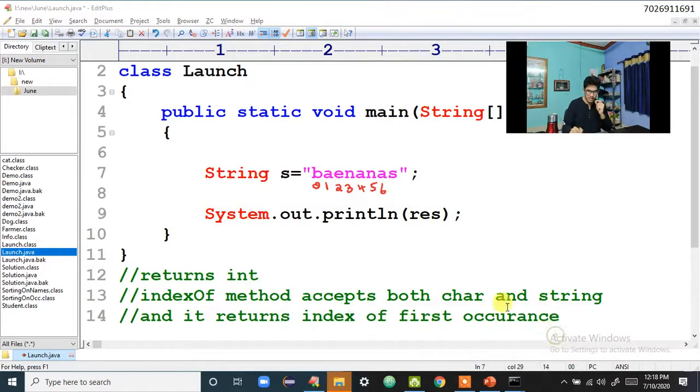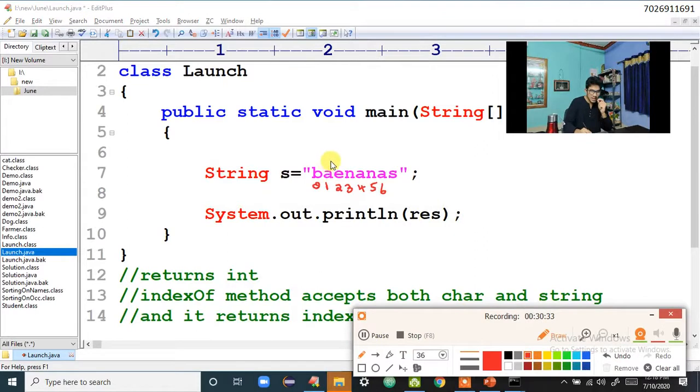Watch here. So here A is deleted. Why? Because multiple A's are there. N is also deleted because multiple N's are there. But B is occurring only once, E is occurring only once, and S is occurring only once. So this is our task. What do we have to do? Copy, print those characters which are occurring only once. So the heading will be like this. Okay, it's very simple.